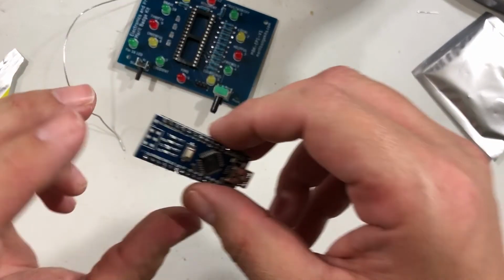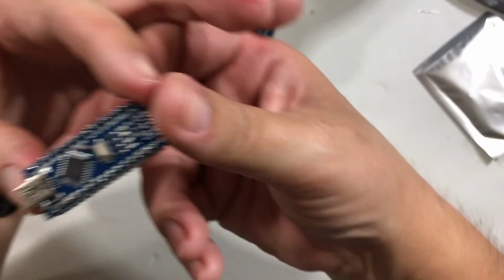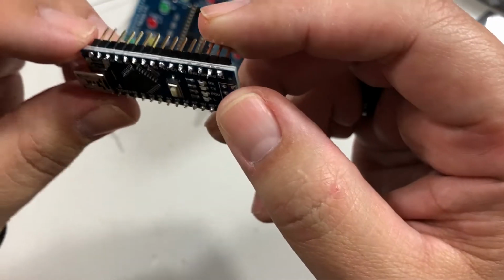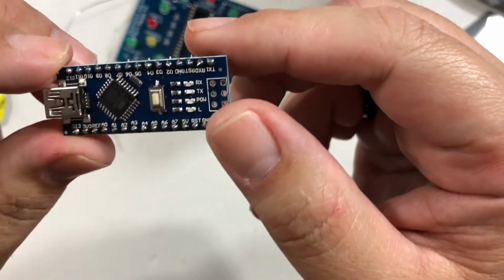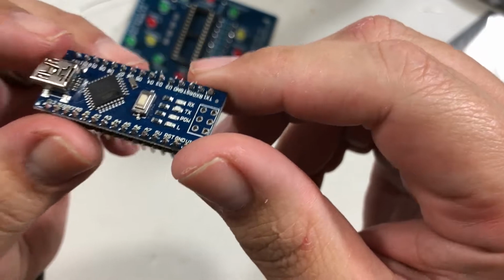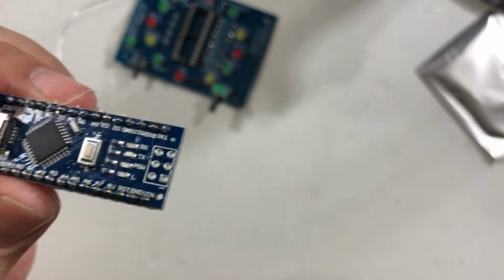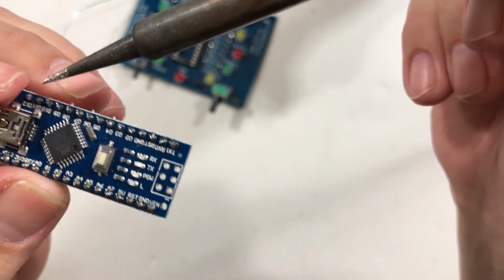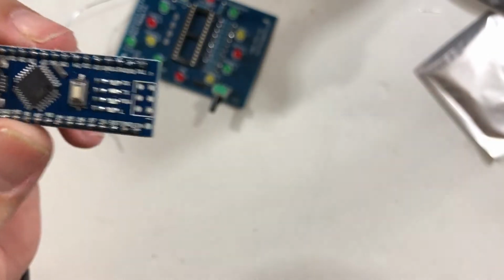Okay, there we go. Still a little warm from the solder, but you can see there's all the solders, and I'm never happy with how these things turn out. My whole concern about solder and how it looks just never works out for me. You can see I have a little hump right here. It's going to drive me nuts until I fix it. So, yeah. Very difficult thing to solder.